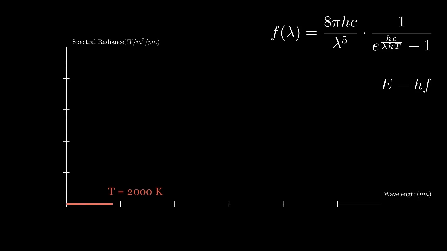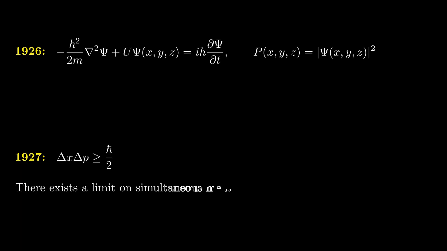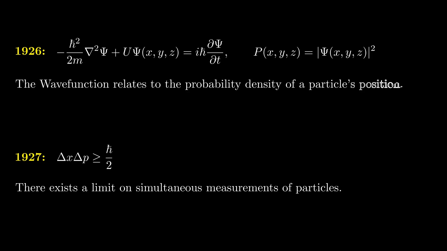At the turn of the 20th century, Max Planck resolved the so-called ultraviolet catastrophe, sparking the birth of quantum mechanics. Light no longer worked along a continuous spectrum of energies and wavelengths, instead being restricted to small, discrete packages of energy, what we now call photons. This idea was furthered by Einstein in 1905, and eventually culminated in Erwin Schrödinger's wave equation in 1926, and Heisenberg's uncertainty principle in 1927, which postulates that we can never accurately predict the development of a quantum system, and instead can only calculate the probability of an event occurring.